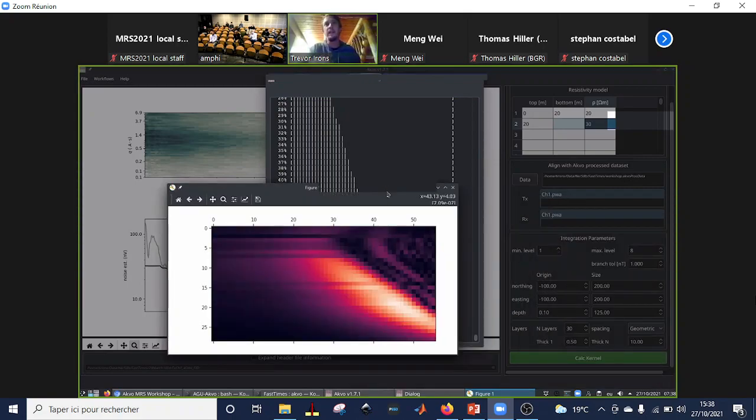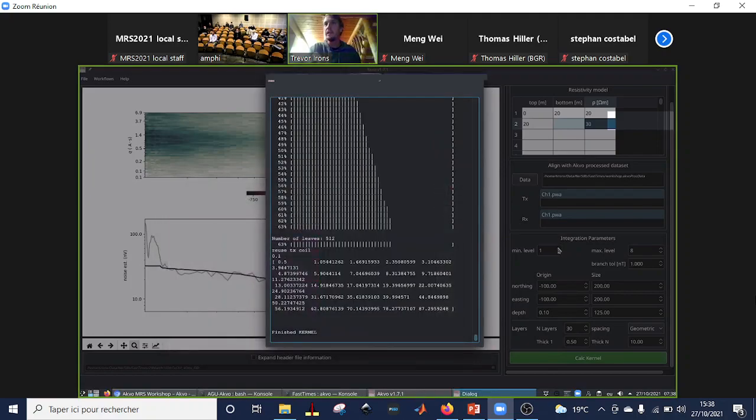And so we could refine this by increasing this min level here a little bit and this branch tolerance. So basically this says, hey, I'm going to get a kernel that's, for every different split, 1 nanotesla, sort of my point at which I'm going to let that drive it.